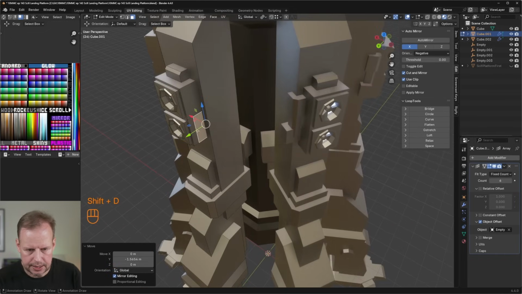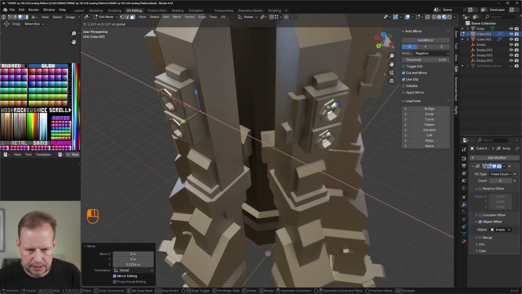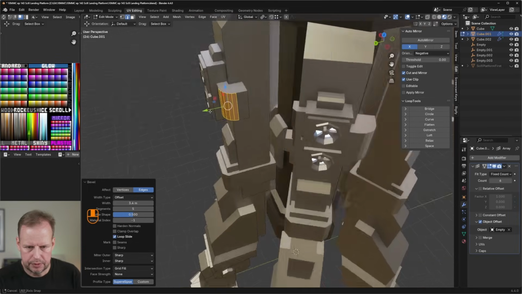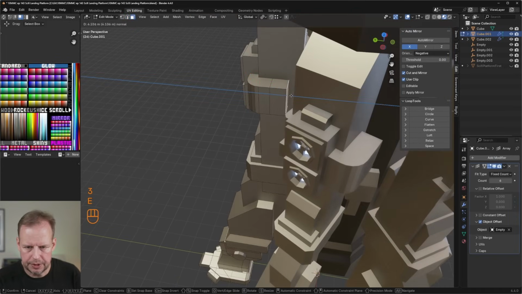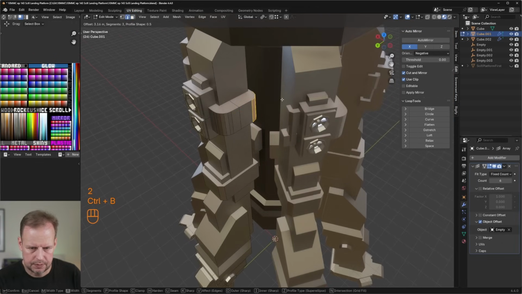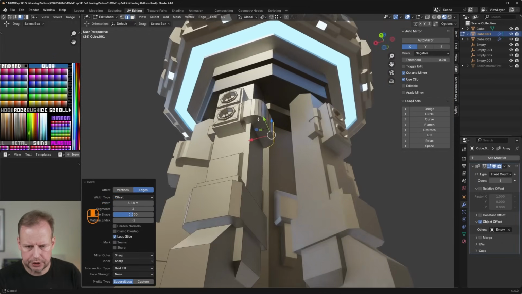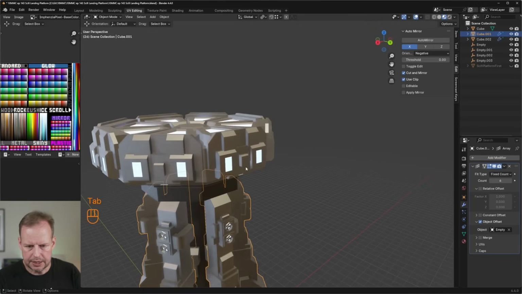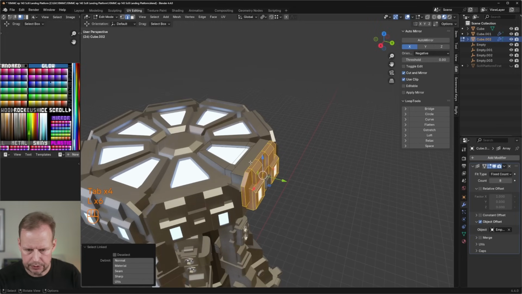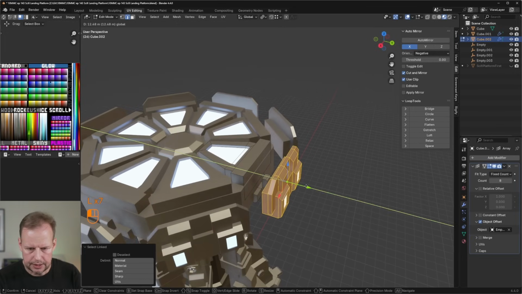Shift E to duplicate this thing, and then here maybe we'll bend it around the leg. So here, Control B, and then bevel it up pretty much to there. I should probably do more of those bevels, really. Maybe not there. There we go. And then here, maybe up here, actually, I'll do some big hoses too. And I think I'm going to move all of these things out further. I think that could look cool.